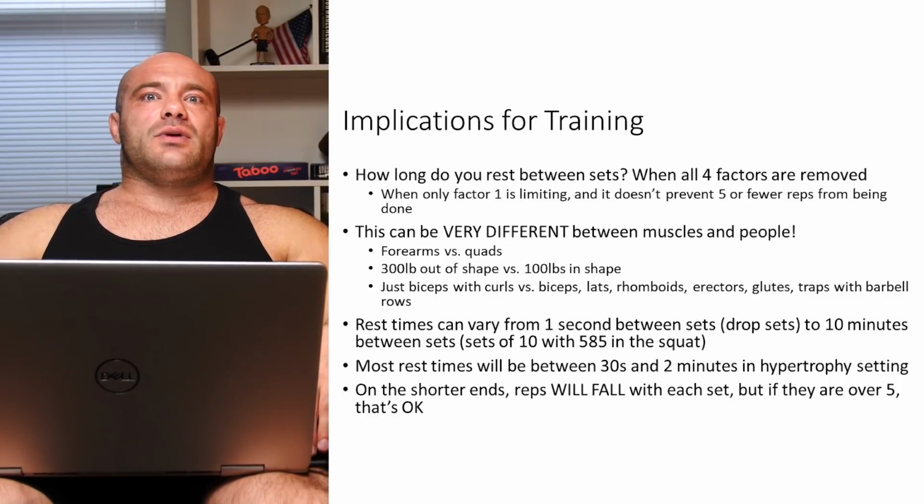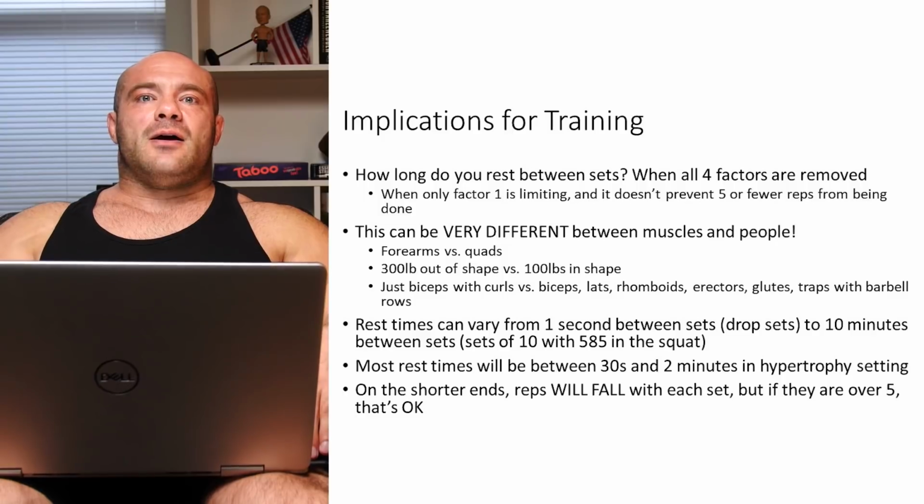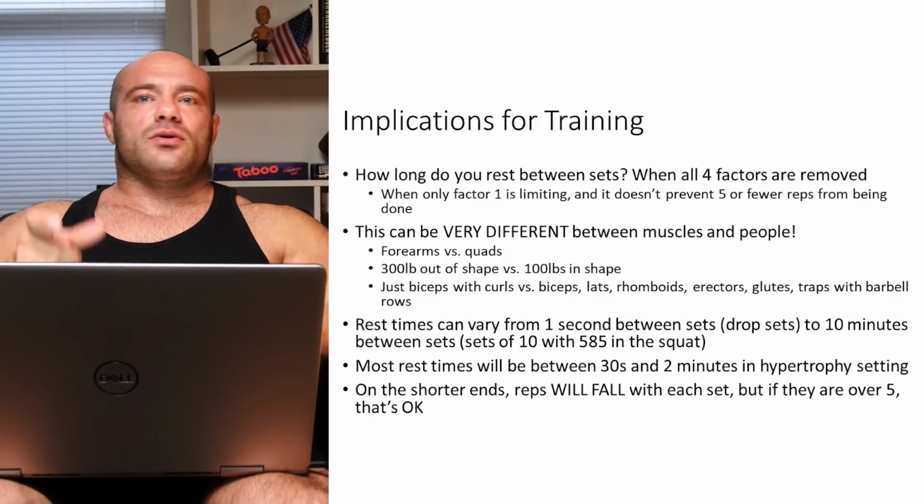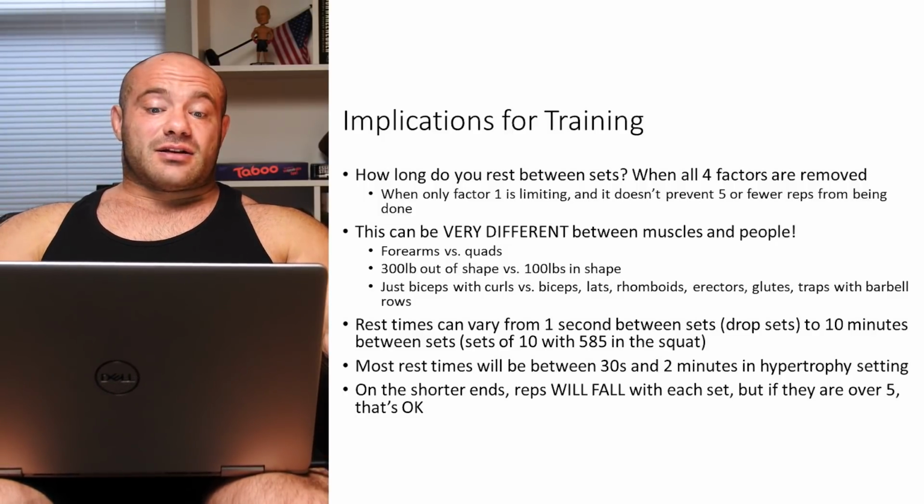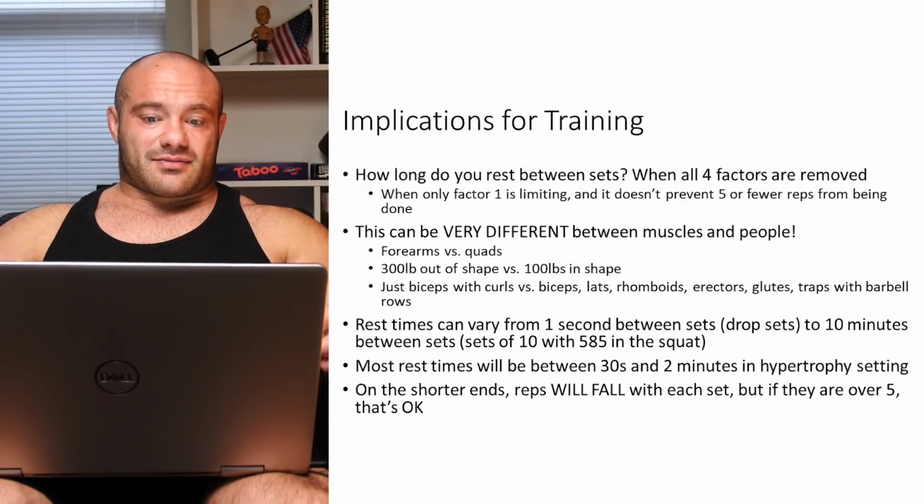I rest a minute, and it would increase the number of reps I got per set, but it's still the same number of hard sets. And we know that increasing reps doesn't really matter. It's the number of hard reps per set that really matter, right? So forearms, 10 seconds or something like that.